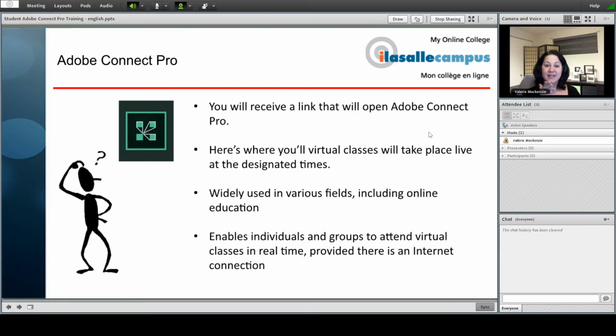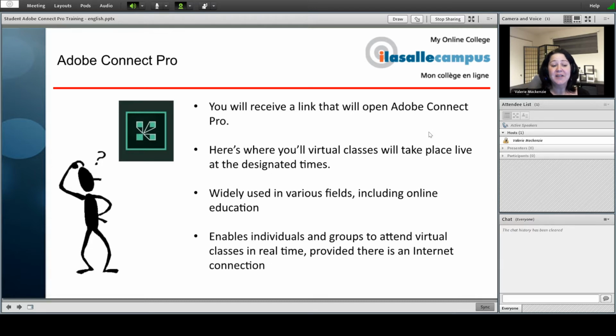So if your class is at a specific time, let's say your class is at 6 o'clock, getting on the class at 6 o'clock might not be the best idea because there's going to be a lot of people getting on the same server at the same time, and not just from the school. So it's always a good idea to try and come a little bit earlier to get on the server and to make sure that everything is functioning properly.